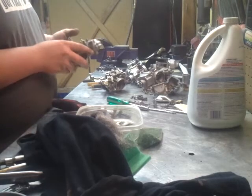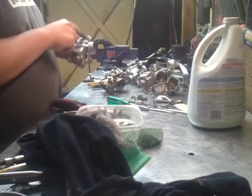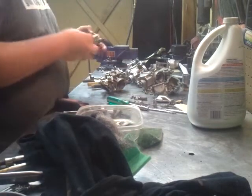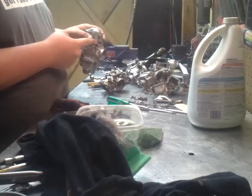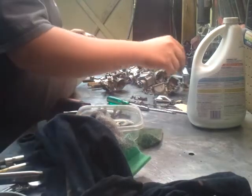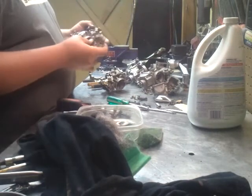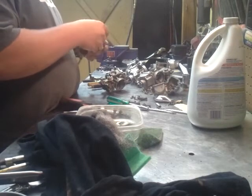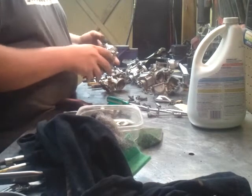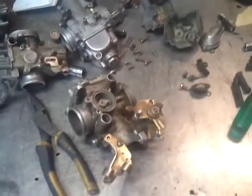Looking good. That's all for carburetor number one. Oh, and there's the little cover. Overflow tube there, but because it has to go through your little assembly thing there, I'm going to wait to put it on. So that's going to be it for part one. Got a mess of Honda carburetors.